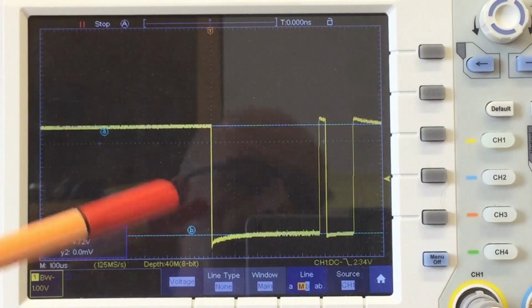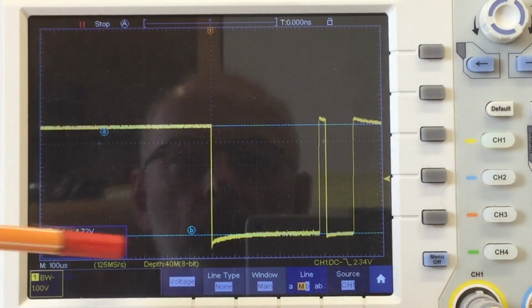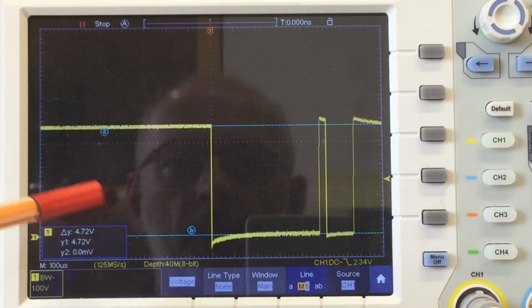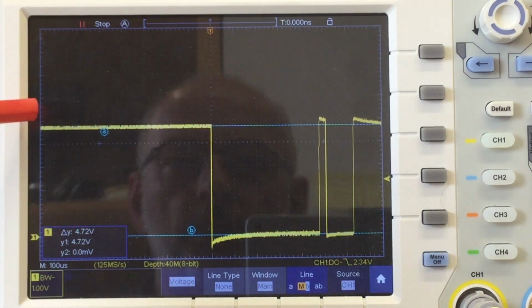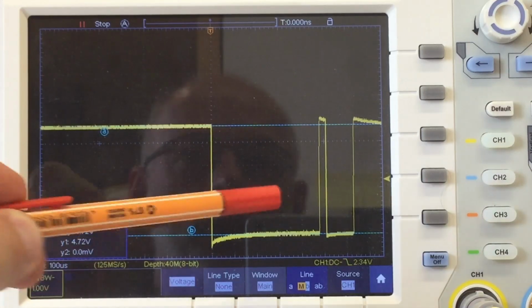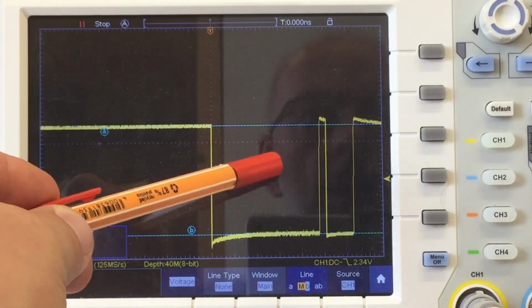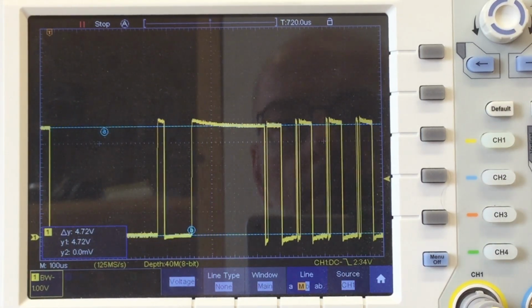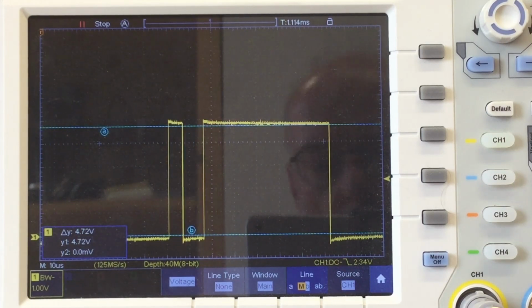So I did a single shot here of the signal, and I also used a cursor so we have a reference when you look at the other signals. High level is about 4.7 volts, low level is 0 volts. And if you look at the waveforms, and I can scroll through that signal, they look squarish enough for my taste.